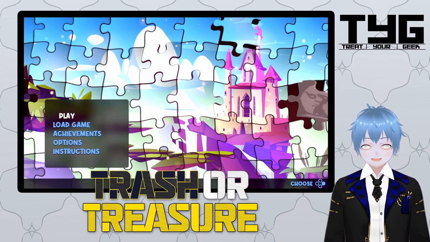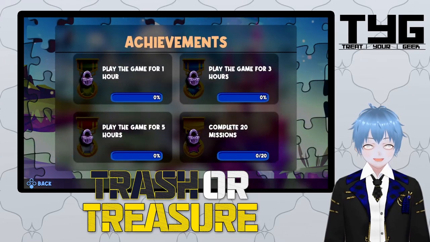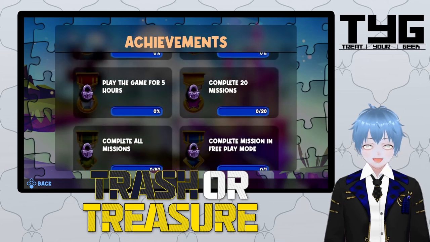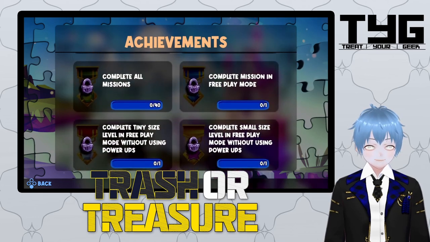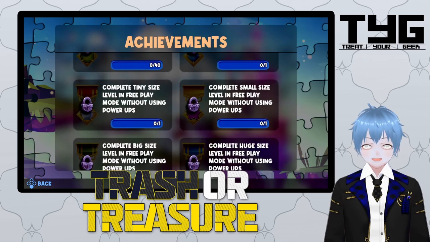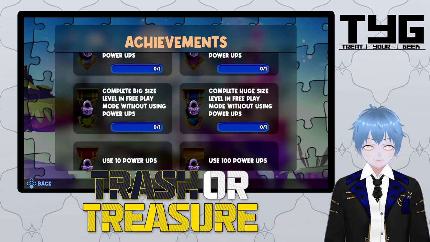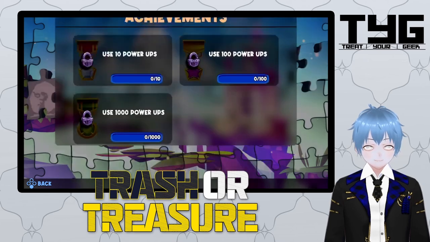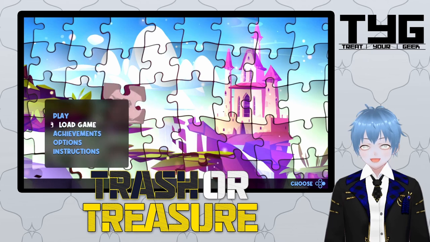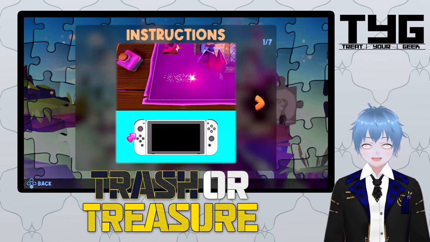Okay, so it looks like it's just a regular puzzle game. Play a game for an hour, 2 hours. No, sorry, 3 hours, 5 hours, 20 missions, all missions. Complete a mission in free play. Complete tiny size level in free play mode without using power-ups. Small size in free play without using... Okay, these are fairly standard sort of achievements. Set the timer off, away. Instructions.